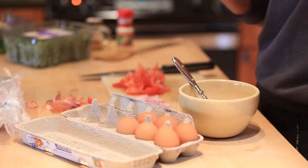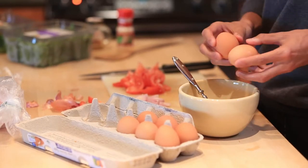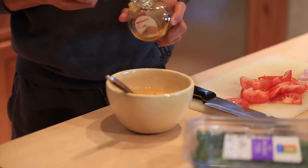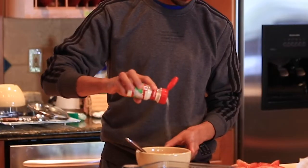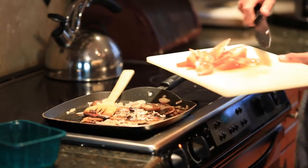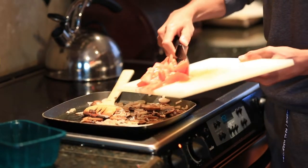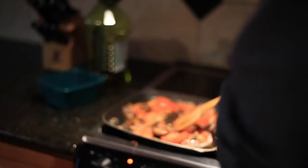So the next step, I'm just going to put the eggs in this bowl and then I'll add some curry and some garlic sauce. After I mix up those eggs, I'll put the tomatoes with the onions and the mushrooms, because the tomatoes don't take that much time to cook. I'll wait maybe a minute.